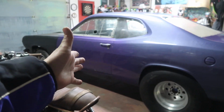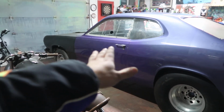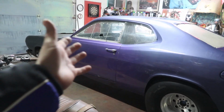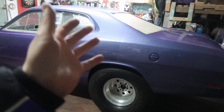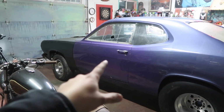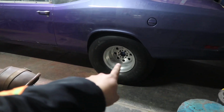And I've never drag raced before. I've never even been to the drag track. So this is all new to me. You know, I build cars for a living. I'm a fabricator. I restore classic muscle cars and build resto mods for a living, but I've never been to the drag track and I've never built my own drag car. This is a first, so I'm learning lots as well.